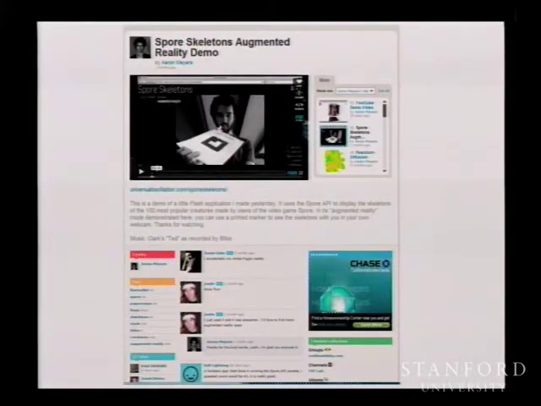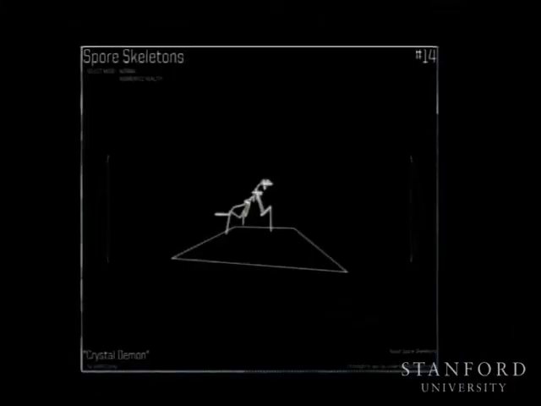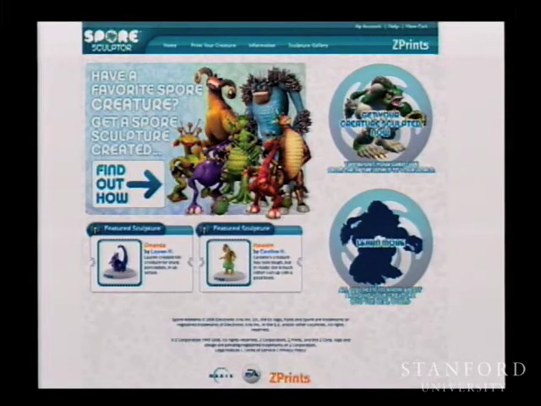We had a contest, in fact, for the coolest applications built on top of this. This was the winner. It was an augmented reality demo that pulls the top skeletons out of the Spore database, allows you to display it on a webcam in an augmented reality way, and basically browse creatures and look at them. And this is something some guy did in about a week. This is what it looks like before you hold your card out and do it.